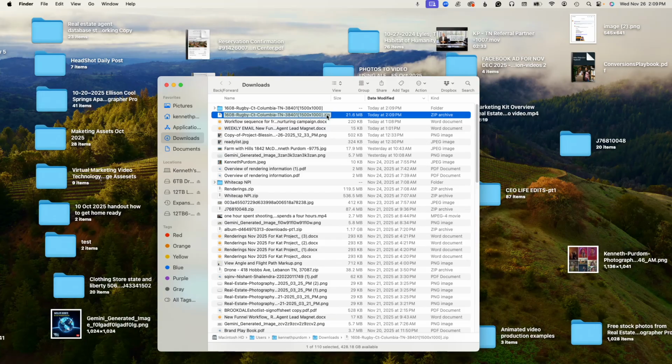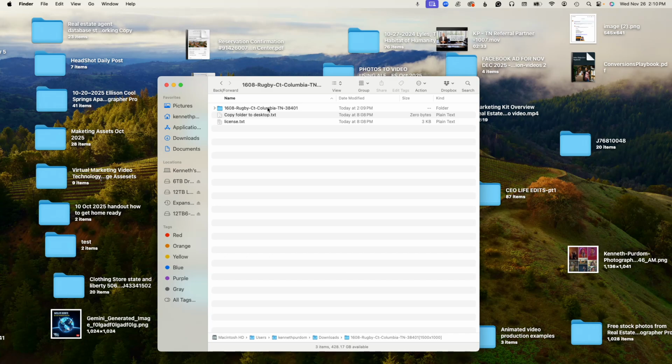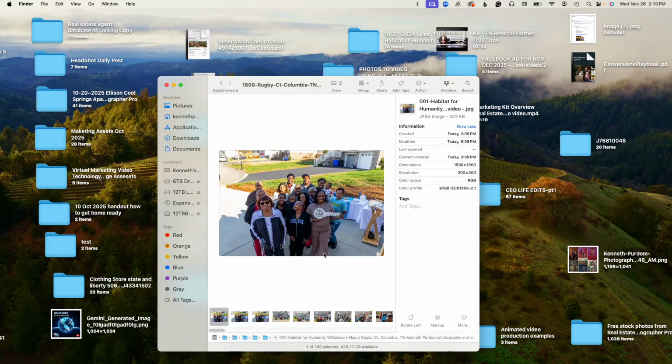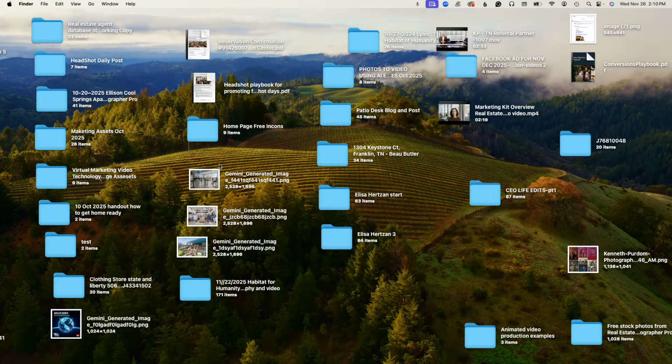You pull up to a fast food restaurant, they give you your lunch in a to-go order and a bag or some sort of delivery carton, and then you unpackage it. This is the same thing with any photos, emails, or video. It comes in a zip. My system's set up so it automatically unzips it, and then I can see all of the photos right here, preview them, and put them wherever they need to go. So it's basically a couple of steps. I'm going to go back and review that.